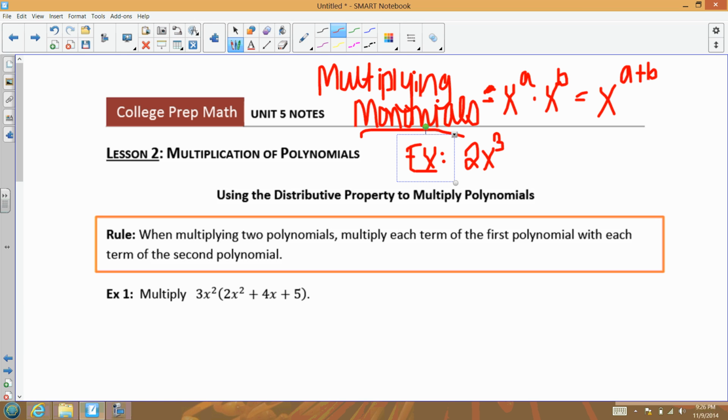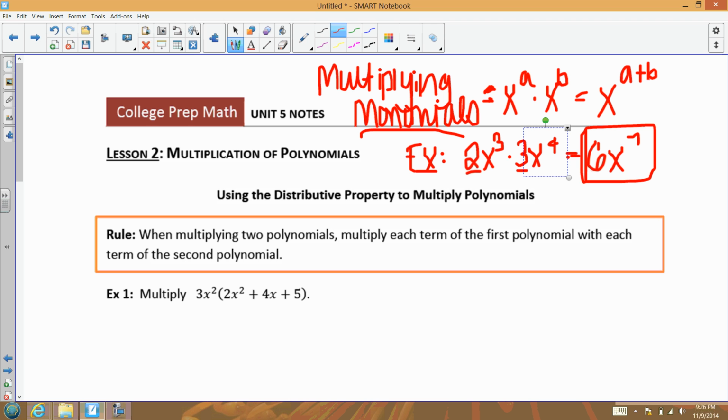Now, if you had, let's just say, 2x to the third times 3x to the fourth, what happens with the numbers is the numbers out in front, the coefficients, those are just going to get multiplied because they need to follow the operation. They're just numbers. So 2 times 3 is going to give me 6. I keep the base, and you're going to add the exponent. So we get 3 plus 4 gives me 7. So 6x to the 7 would be the answer for that. So just to show you, you have to make sure that you multiply the numbers in front, keep the base, add the exponent.